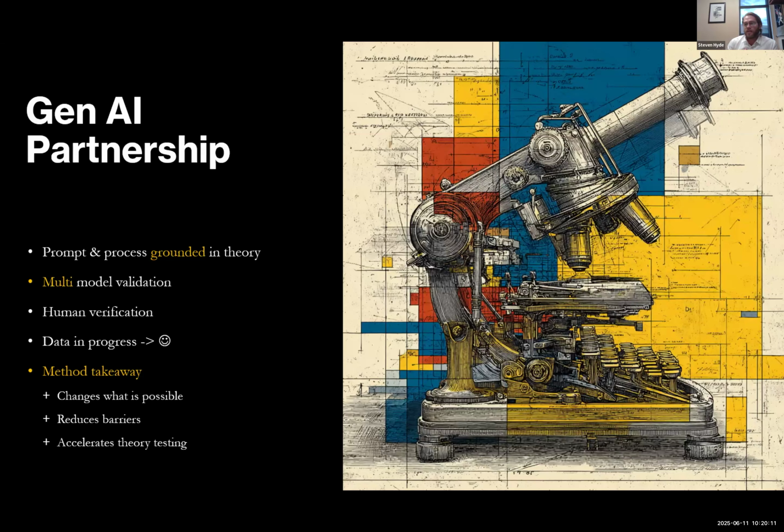The more it was grounded in theory, the better, following the same approach that we saw in the deception measure: when we build the synthetic data, the more it's grounded on what we know to be true, the better the results are. Additionally, we are using a multimodal validation process where it's not just a human who validates and checks to make sure it works, which we do, but after we generate it, we also test it against Claude, Gemini, and ChatGPT as another way to validate that you are capturing or measuring what you're claiming to measure.